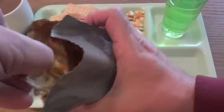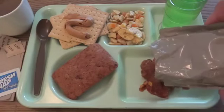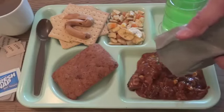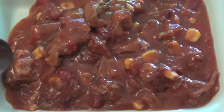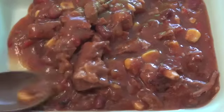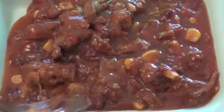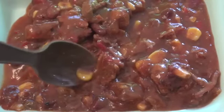Well, it smells good. Here's our Southwest style beef and black bean sauce. Wow, this is a nice chunk of beef right here. Look at this, it's even got the griddle lines on it. I don't know if those are actually from being cooked or if it's just something added on there, but it certainly looks like real beef. It's got some fat in there too.